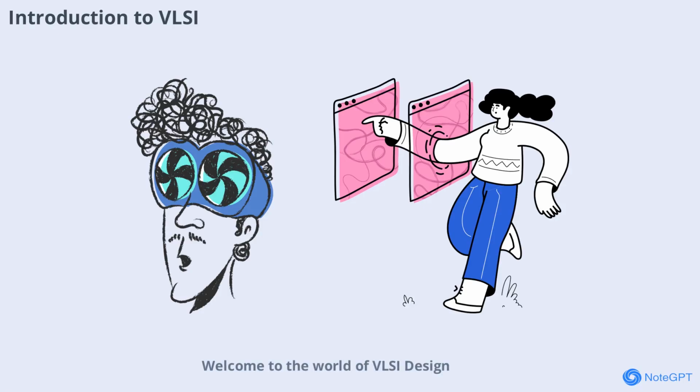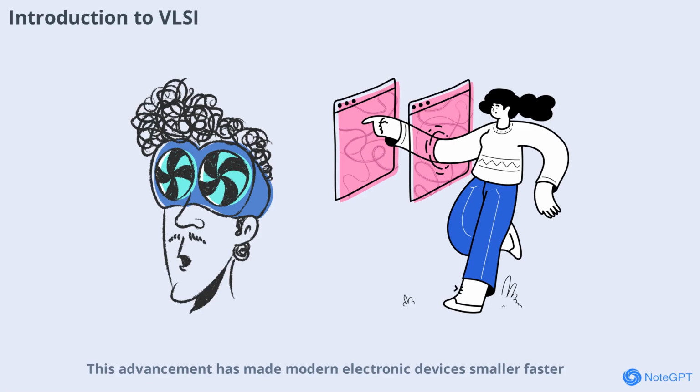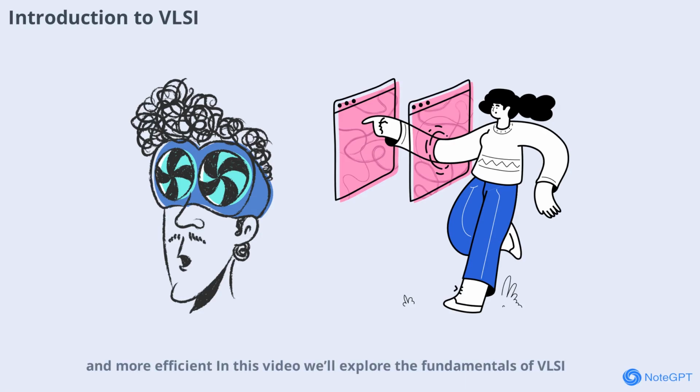Welcome to the world of VLSI design. VLSI stands for Very Large Scale Integration, a technology that has revolutionized the electronics industry. It refers to the process of integrating millions or even billions of transistors onto a single chip. This advancement has made modern electronic devices smaller, faster, and more efficient. In this video, we'll explore the fundamentals of VLSI, its significance, and how it shapes the technology we use every day. Let's embark on this journey to understand the backbone of modern electronics.